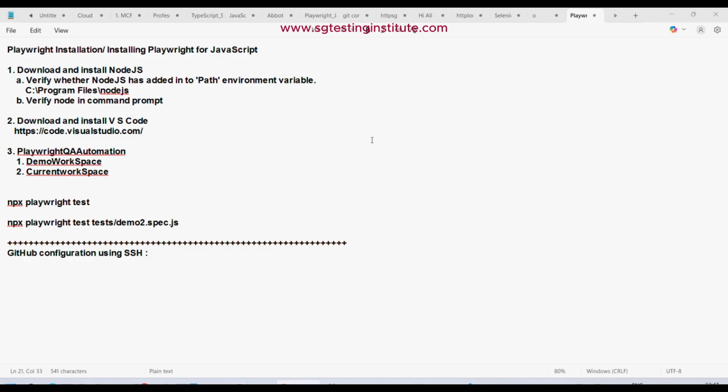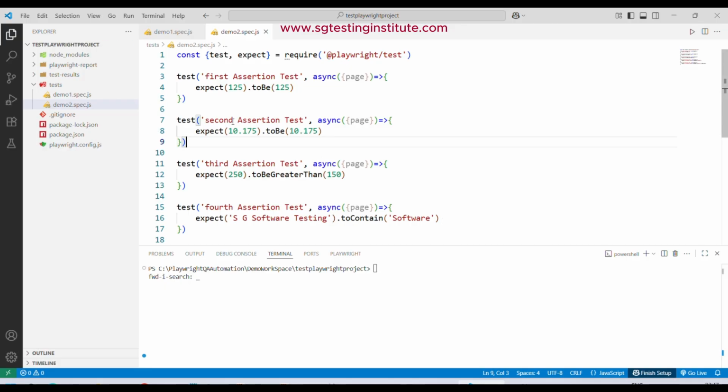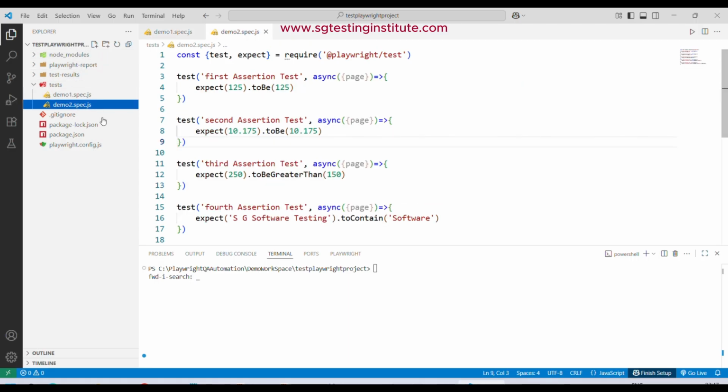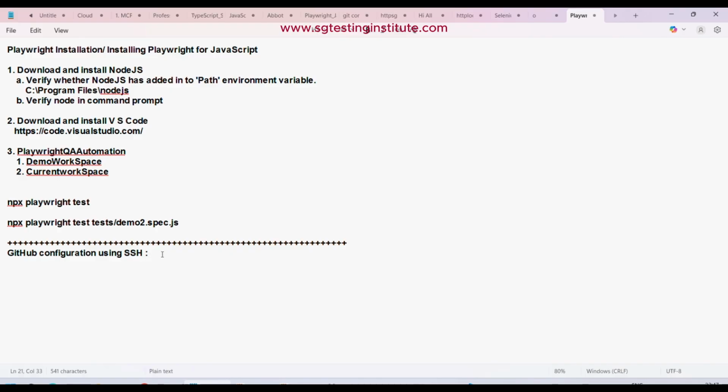In this video, let us learn how we can configure GitHub using SSH for our existing Playwright project. Currently, the existing Playwright project has two tests. For this project, we should configure GitHub. We will perform the GitHub configuration using SSH.